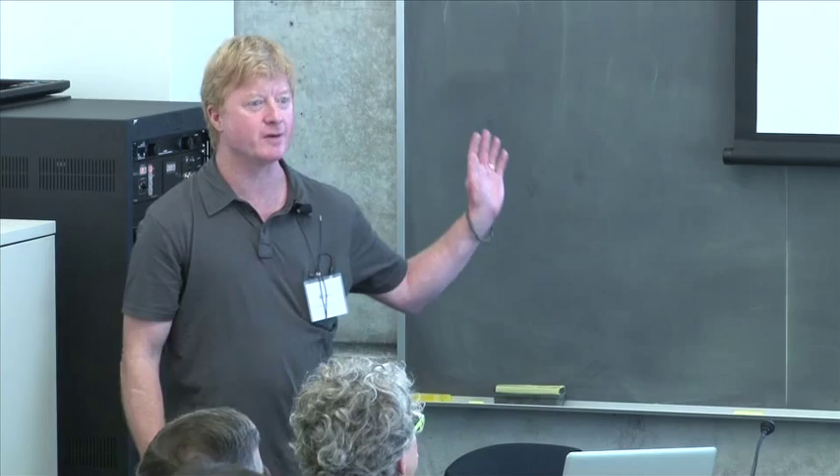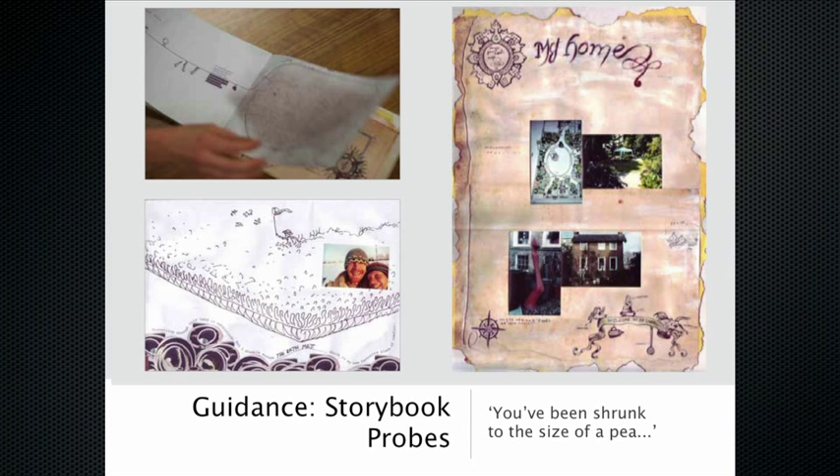In a recent project we worked with a children's book illustrator to create an unfinished storybook for adults where the trope was 'you've been shrunk to the size of a pea and you're wandering around your home.' We gave them out to households around London and asked people to finish them with pictures, drawings, and so forth — and we got amazing, inspiring results. The motto behind all of this is that in the initial context-setting phase we're looking for inspiration, not information. We are not acting as social scientists, we're not writing a definitive account; we're piling stuff into our heads that will allow us to find interesting new ways to explore that context. Our response to that is through the things we design.